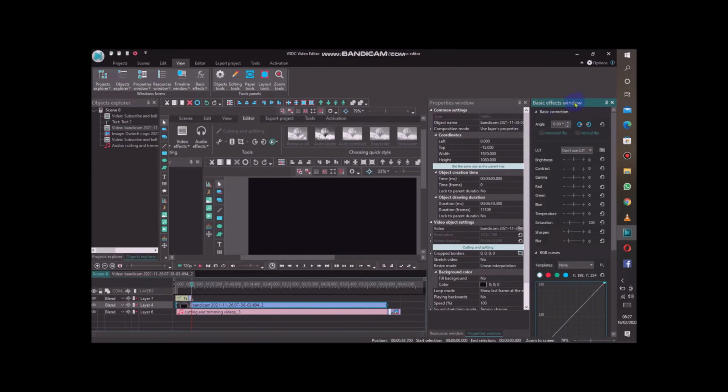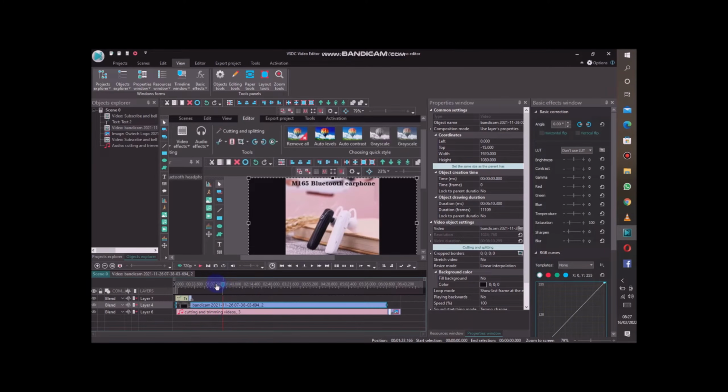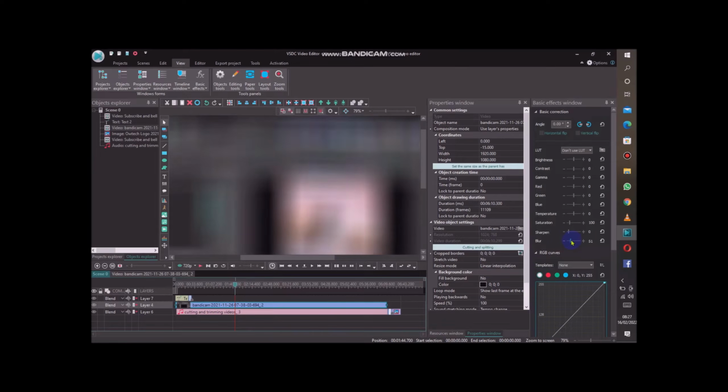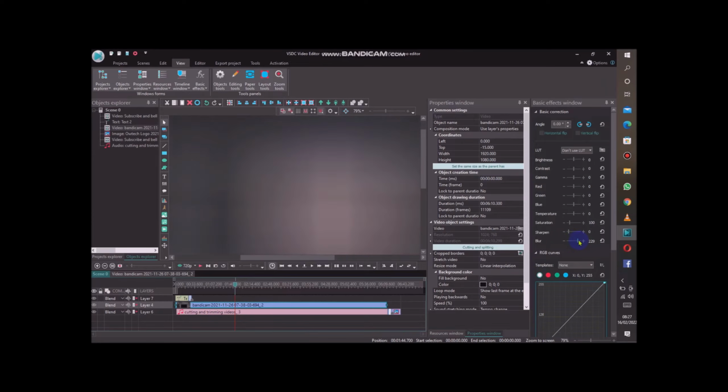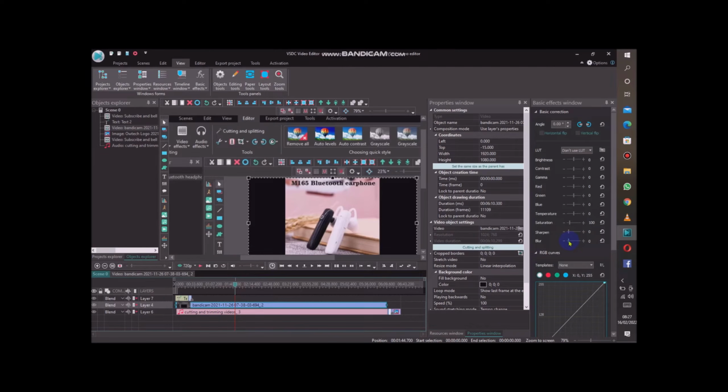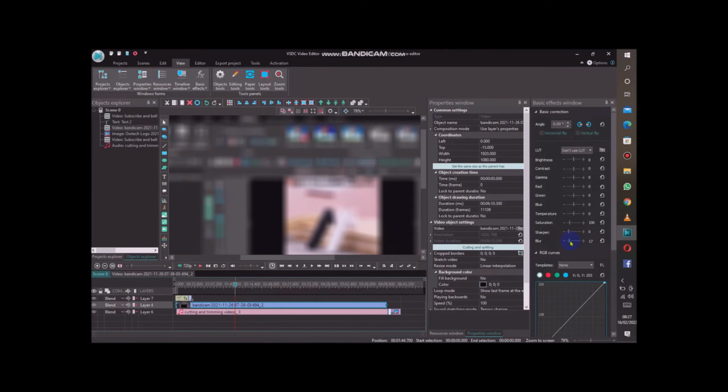So what I will do with this window here is that I will use some of these features, and right now we are looking for the blur option. So let's drag it to somewhere where we can see a bit of content. So like in this case, we have this here. So if I want to blur this video here, or the image in the background, I just come to this section and increase this to increase the blur. So you see that I can make it light by just moving it slightly, or I can make it completely blurred by moving it to the very end. It's around 254. But if I just want it to be slight, I just move it that way, or just so that maybe the text is not visible.